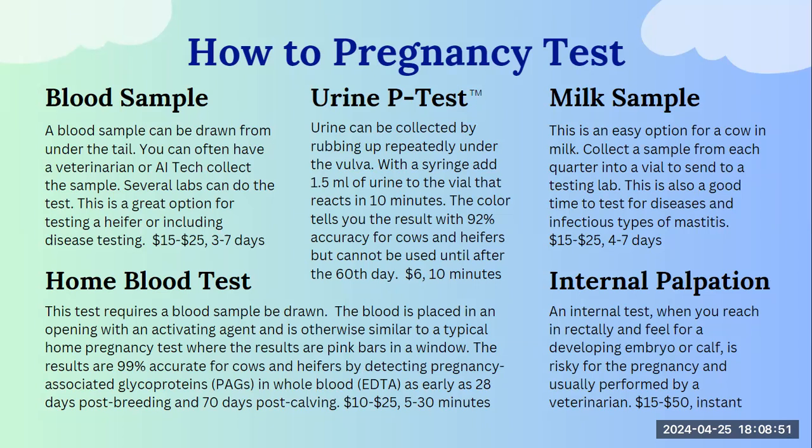That's a good point. I only use internal palpation when an animal is suspected to be like 6 or 7 months or beyond, and they're not sure if she's bred, and we're not sure if the neighbor's bull snuck over the fence or something like that. That is the only time that I like to rely solely on internal palpation. If I'm doing internal palpation at 5 months, you bet your buttons I'm also going to do a blood sample, because I don't want to tell somebody you're going to have a calf in 4 months, and then 4 months comes and goes, and oh, we should have been AIing that whole time.